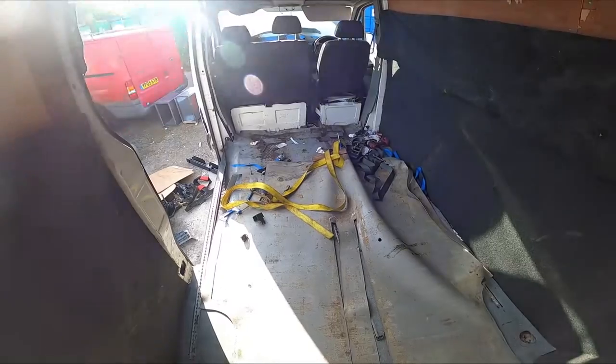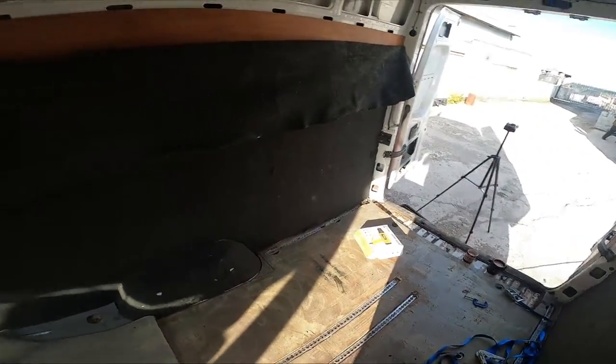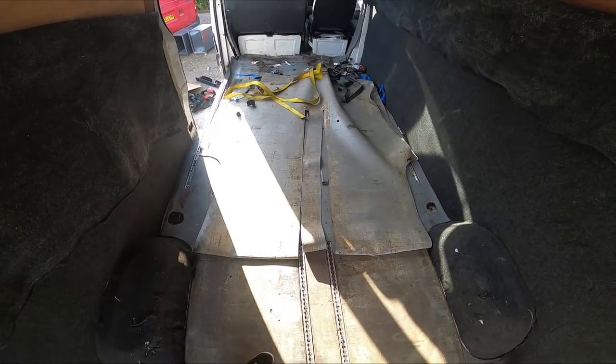We've reached a point where we can't pull it any further with the straps. So what we're planning on doing is lifting the front, clamping that down, running the straps to the back, and pulling the front backwards. Hopefully this won't stretch too much, and we'll be able to use it as a perfect template for the new van.